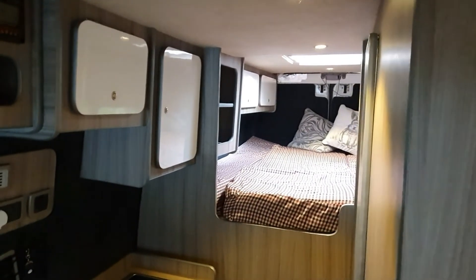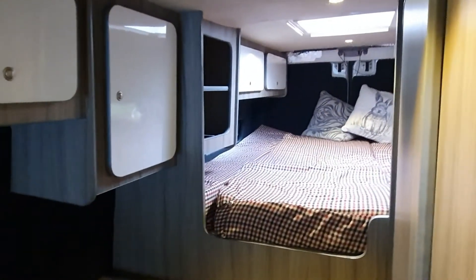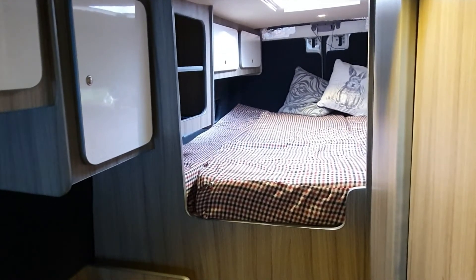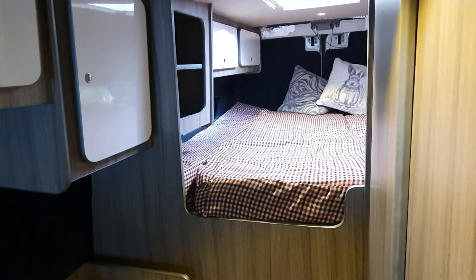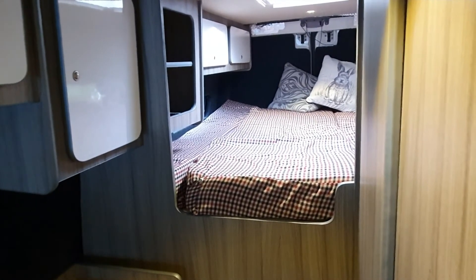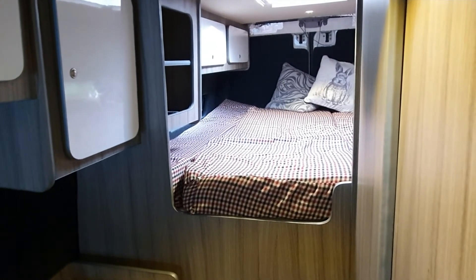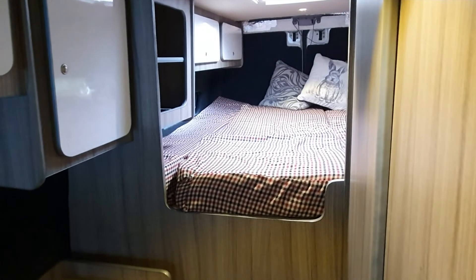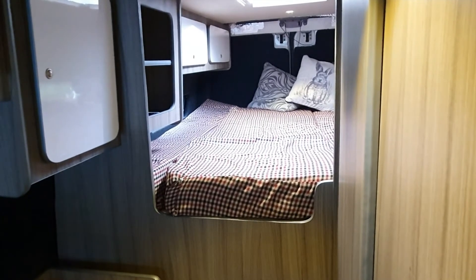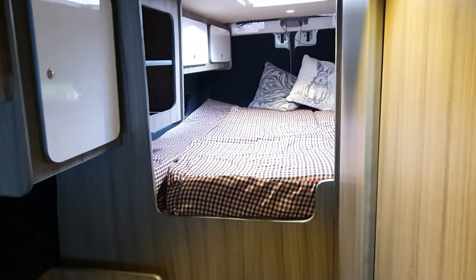What I'm really interested in is getting into the garage. I want to build the arches up, build a battery tray above that, pick up an extra leisure battery and secure them down. I've got to do a gas locker on one side and a water tank on the other, and I want to do some side storage — but keep the centre of the garage free to transport anything we need. It's like having a massive boot on an estate car, if not bigger.